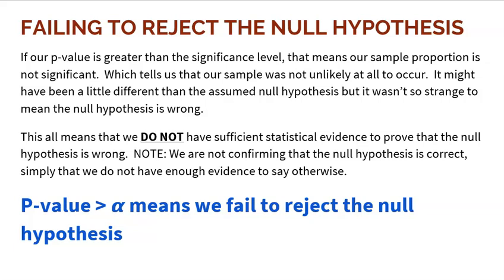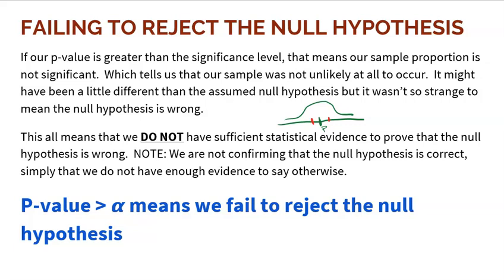So again, let me draw a picture of this. I know I'm bad at drawing pictures, but you get the idea: right smack dab in the middle is the p that we assume to be true with our null. If our sample proportion was just a little lower or just a little higher, well, that doesn't mean anything. That doesn't mean that the p's wrong. Now, listen, it doesn't mean that the proportion in the middle is right. I just don't have the evidence. I do not have sufficient statistical evidence to prove that the null is wrong.